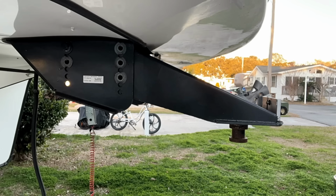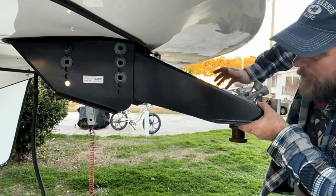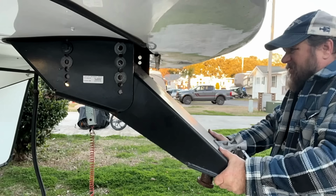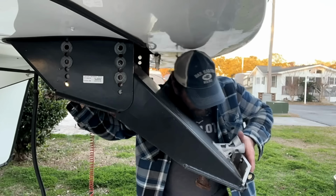All right, we've got all the bolts out. This thing should break loose and roll down. Pick it on the nose. Yep, perfect. It's going to hang up there a little bit. This doesn't feel like it's that heavy. I'm going to pull these bolts out. Now I should be able to just take it out.